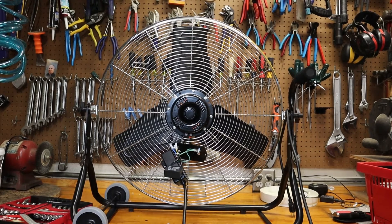Hey guys, welcome back. So I'm already part of the way through this project, so let me give you a little bit of a backstory. My wife and mom bought me this wonderful fan from Grainger for Christmas this year. It's a Dayton fan. Works great, puts out a lot of air, no complaints, ball bearing motor. Problem is it's too darn loud.